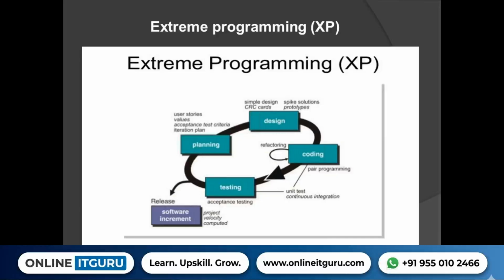This way, and the development will be done in this way. That is test driven product, and testing will be done continuously, the developer and the testers will be sitting side by side, and requirements will be given in the form of user stories, and designing we are going to do in a simple design way. Okay. Then next one is Scrum.